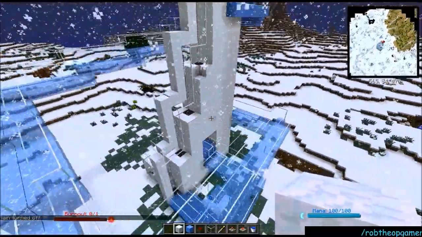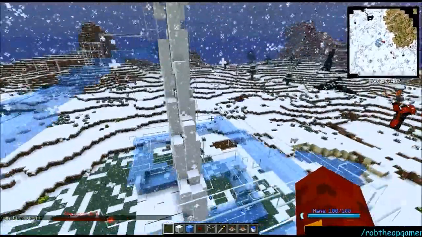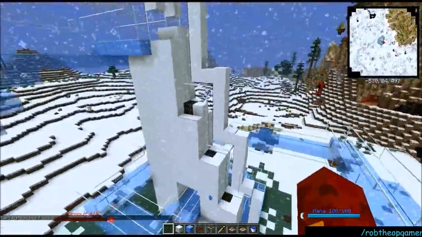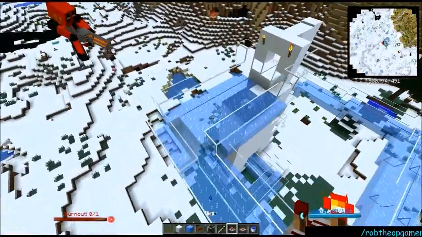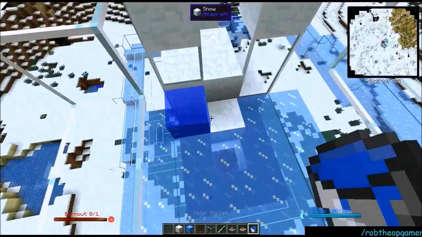All right, we'll get the snow turned off here. What do you think? Is that starting to look like your mountain? I think that looks pretty good. So we got our bucket of water. Let's activate the water slide here.